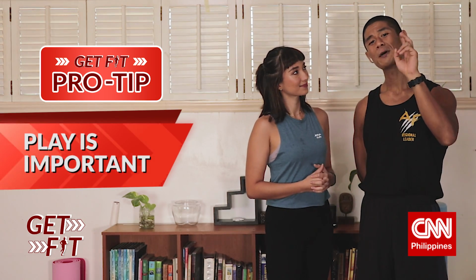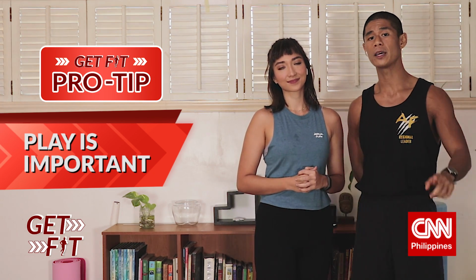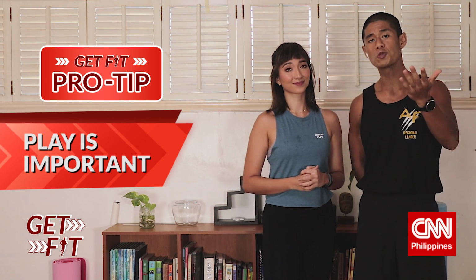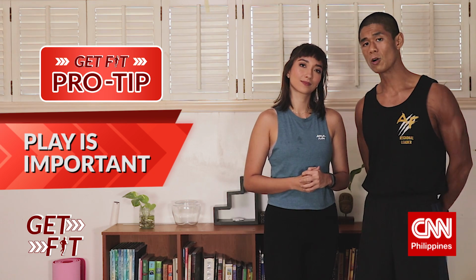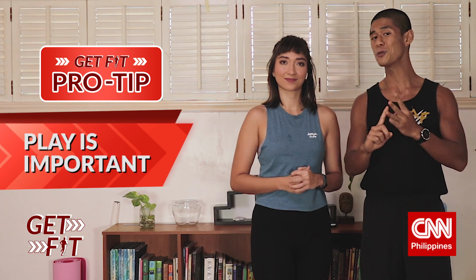Second pro tip, play is very important. You see, for the animal kingdom, the most essential life skills are learned during play. And for the human brain, play mode is learning mode. And this is something that we tend to let go of as we become adults, but actually we need more of it as we get older. So, for a successful animal flow practice, make sure to play, have fun, and explore so that you may learn better and faster.